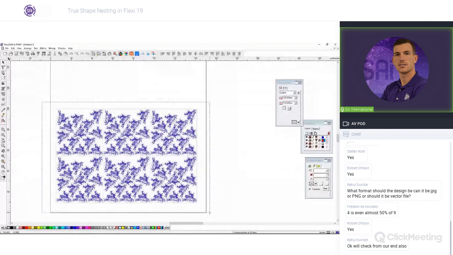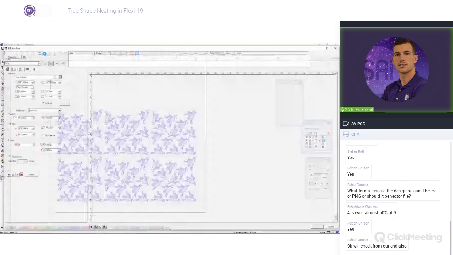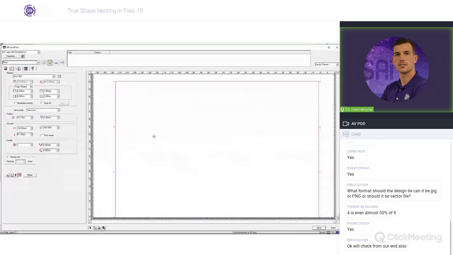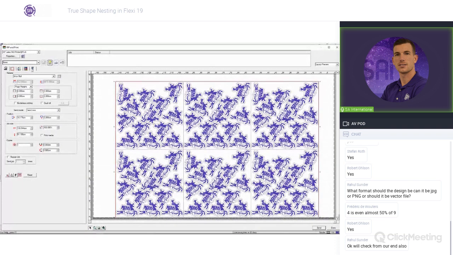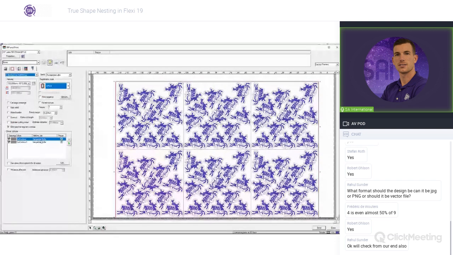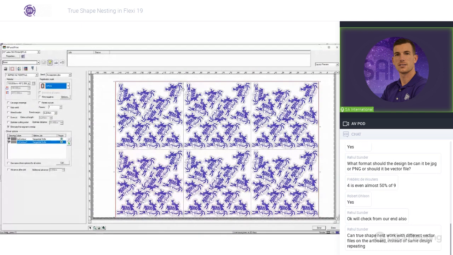If we send this to our printer, we'll see we have 2 cut contours. So we have the cut contour for the kiss cut, for example, and we can always change the cut contour of the artboard, of course. We can change it to flex cut or perforated cut, for example.